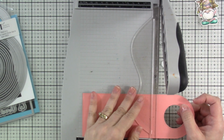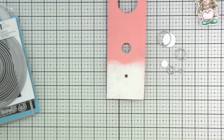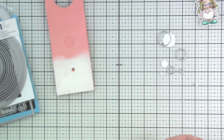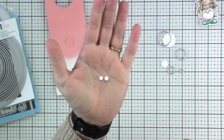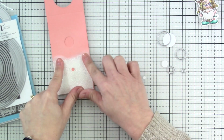All right, so this second piece, I'm going to trim off slightly below where there is an embossed line. That die gives you all kinds of embossed lines on it, and so I trimmed down just slightly below that. And then I do have these 2 little discs. These were in my stash. This is what you're going to use as the mechanism part of it.